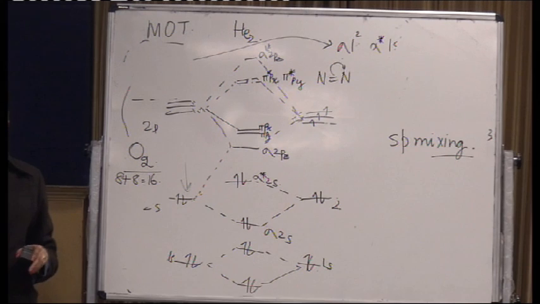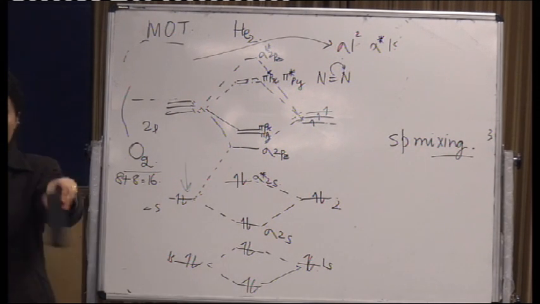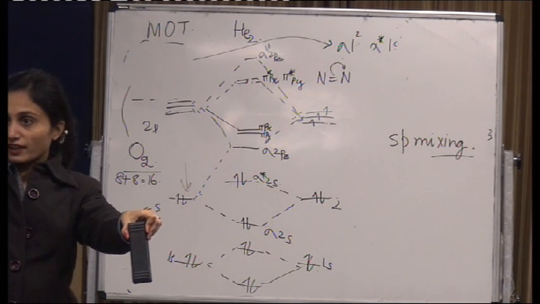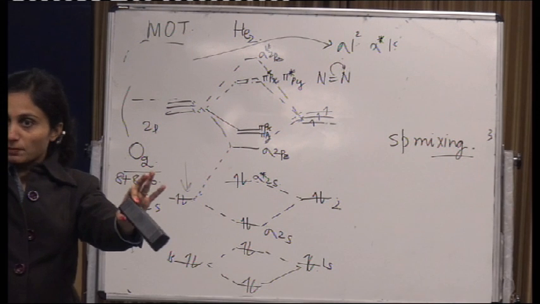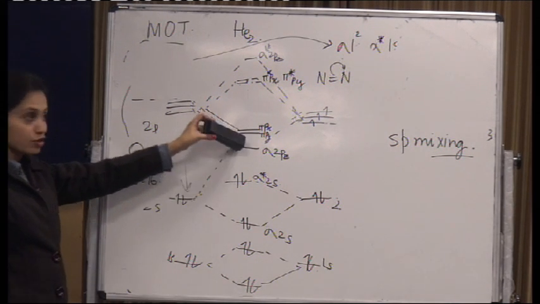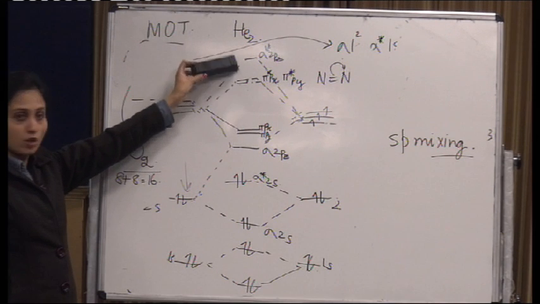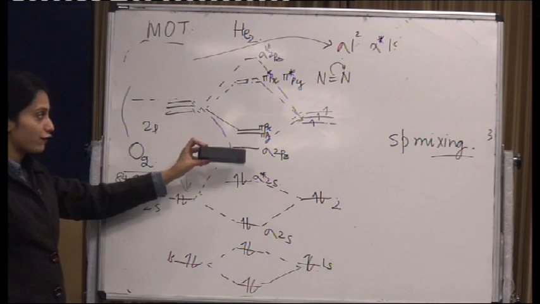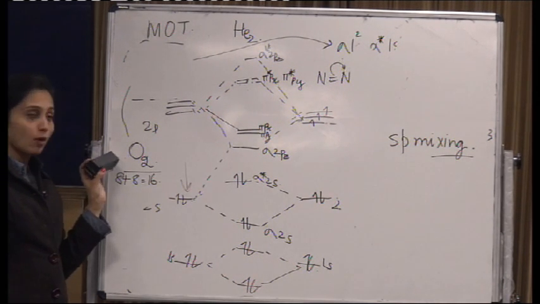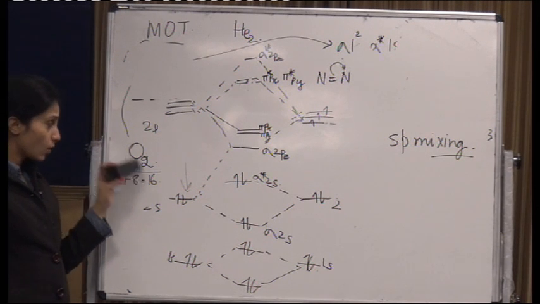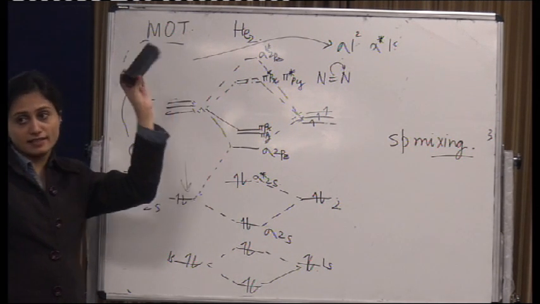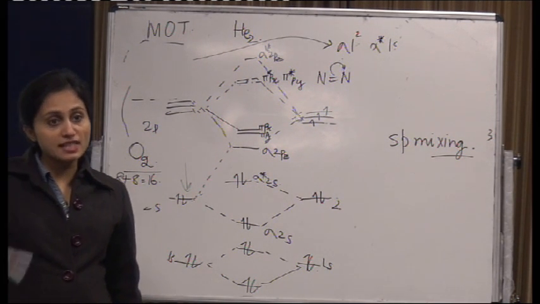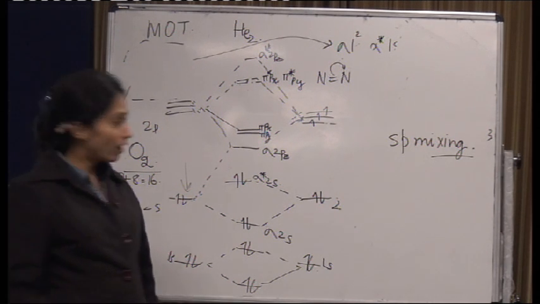But say if there is a big class and only the first two students are talking, will the last students get affected because of that talking? No, they will remain as it is. So if the interaction of this S is to be with this P, then this order remains as it is. So here sigma star is not pulled down. Therefore from oxygen onwards the filling of orbitals happens as sigma, pi, pi, sigma. Earlier it was pi, sigma, and then it becomes sigma, pi, pi, sigma. Clear?